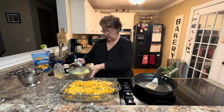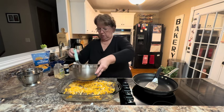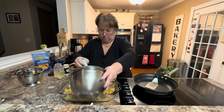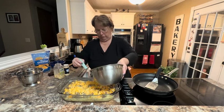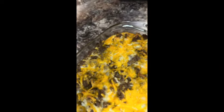And you can make this in advance and refrigerate it covered and bake it later if you want to, but we're going to have breakfast for supper. So we're going to have it tonight for our supper. Put this in the oven and let it bake. Okay, we're ready to add the last of our cheese, and then we'll go ahead and bake it 5 more minutes, and then this will be ready to serve.